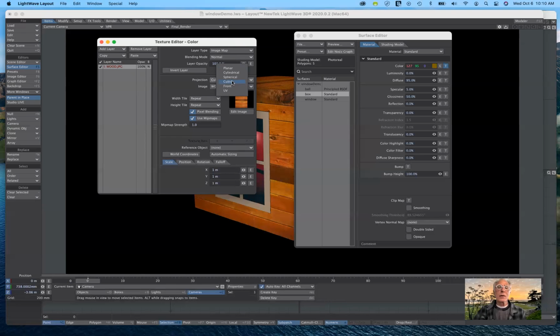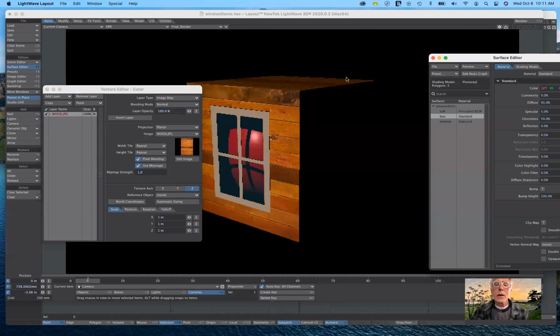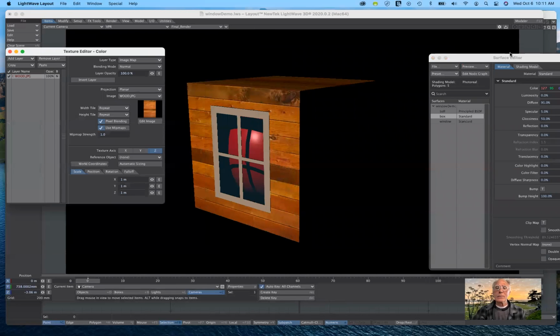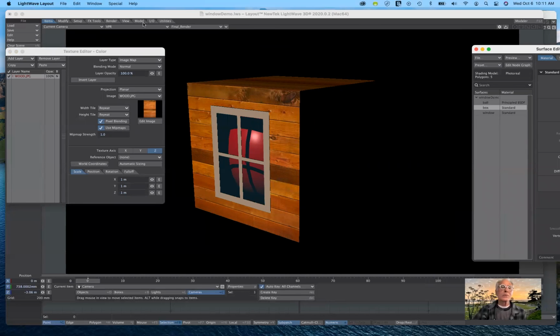If I use planar, watch what happens. Notice how it changes. If you look at the top here, it really doesn't project properly, or if we look at the sides. So maybe this would be a good time, so that we can see the side here, to add another light source.